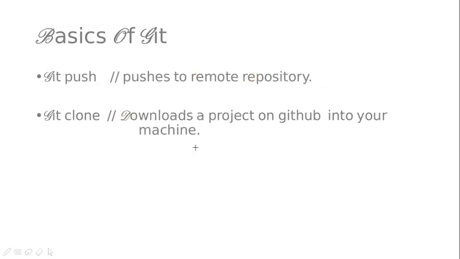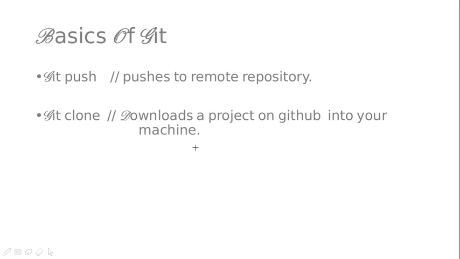So last of all, we have the git push. This is the code that actually pushes the commits that we've been making on that project to the remote repository. For this one, you actually need internet to make use of this command, because you have to have your local repository connected to a remote repository at that moment. So when you hit git push, it stores every commit you've made till that moment on your remote repository, which is your Git account.